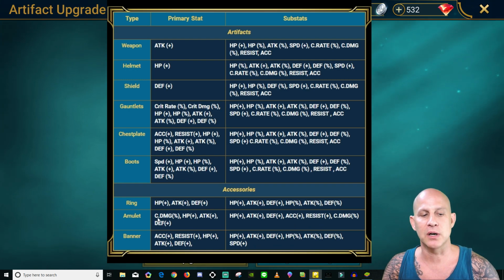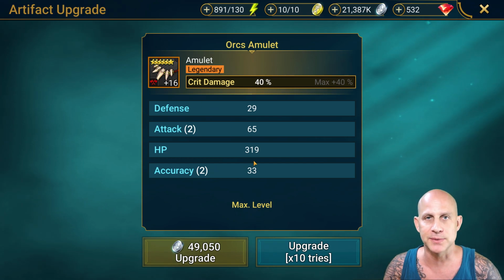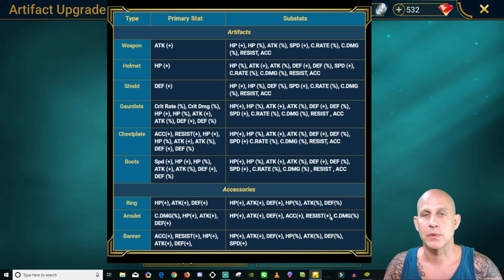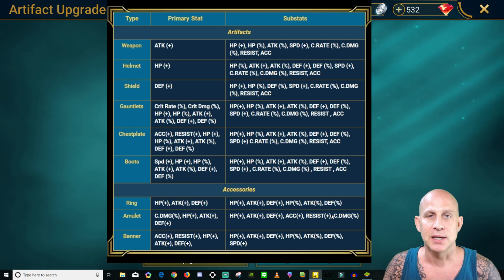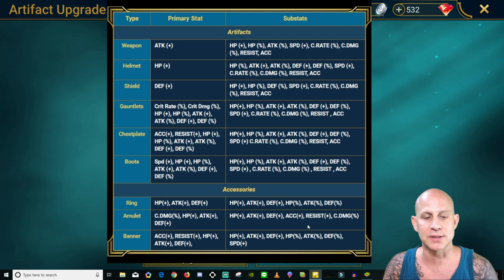Now, if you have a crit damage main stat, you're not going to have a crit damage substat in here. So if this was something else like flat attack and I had accuracy and crit damage down here on it, then it still would be fine, as long as I have accuracy, because it's hard to get accuracy. Accuracy is only available as a substat on amulets for the accessories, and accuracy is only available as a main stat on banners. So let's go over to banners.